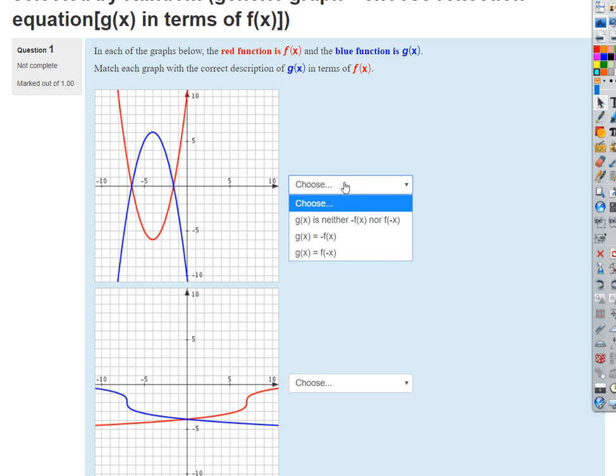G of x equals what? Bottom one. So if I swap all the x's with negative x's, what did that do? Flipped it which way? Flipped it over the y-axis. Is that what we did? No. We flipped it over the x-axis. So what'd that do then? So which one would that be? No, it'd be that one, right? I'm multiplying the whole function. I'm multiplying y, which is f of x, by -1.